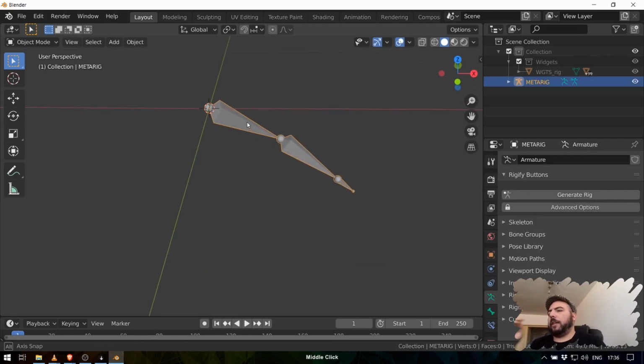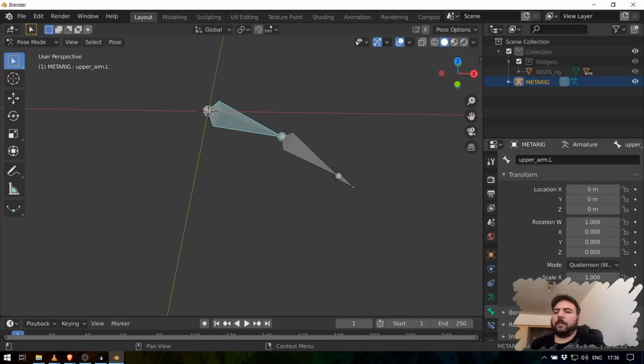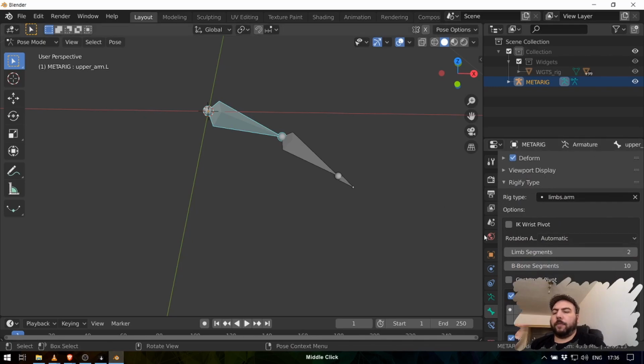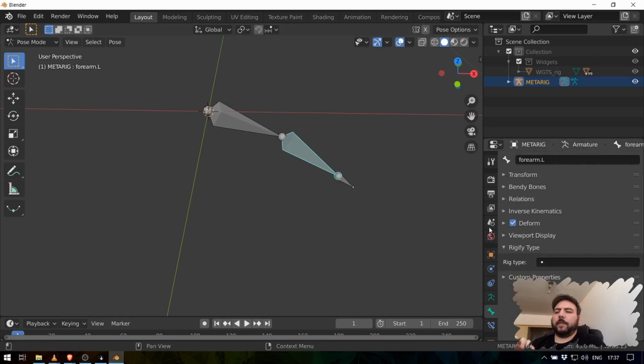So that's good. And it's also important to know that the way this works is basically that the script that creates this tells Blender that there's a specific amount of bones that you're going to need. If we go into pose mode and select the bones of Rigify, you can select the first one of any chain, and you'll see that the first one is the one that has the Rigify type, and says limb arms. The other ones under Rigify type have nothing, right?